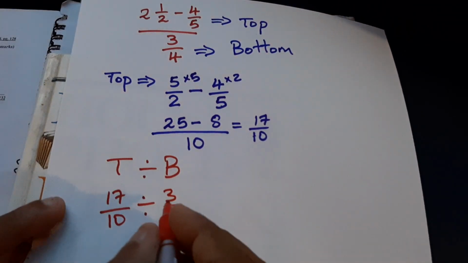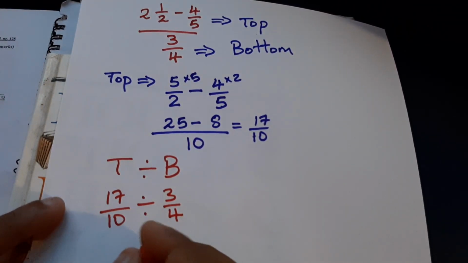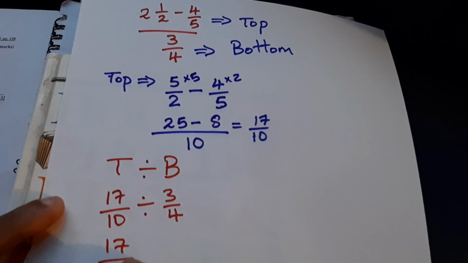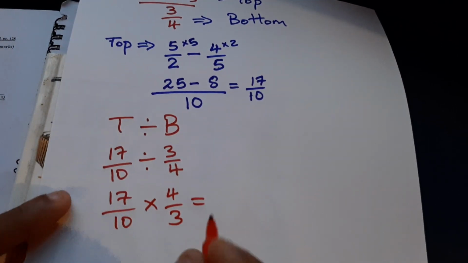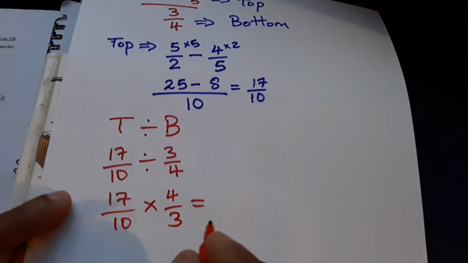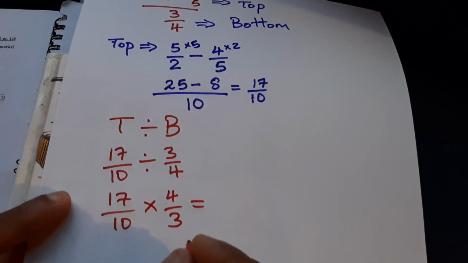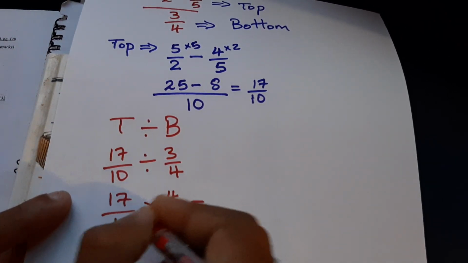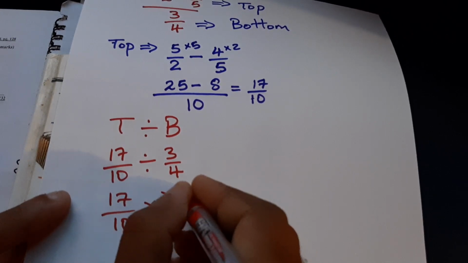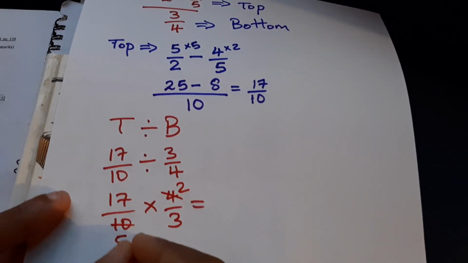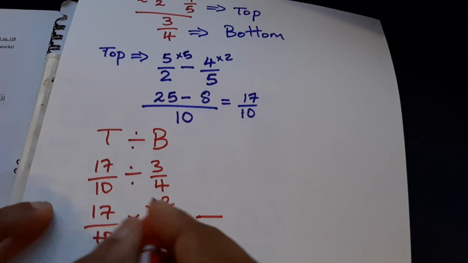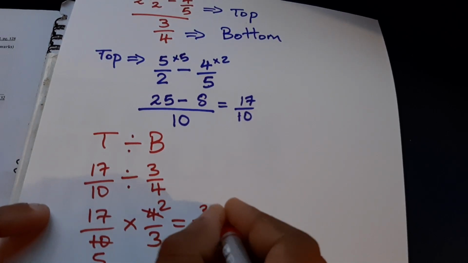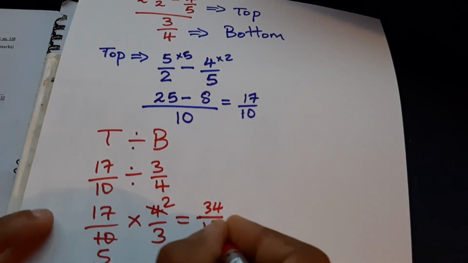So remember, we cannot work with the division sign, so I'm going to change it to what? Multiplication and reciprocate this fraction. So I'm going to have 4 over 3 equals to, now before we multiply, always check to see if anything can be cancelled. So let's see, yes, 2 can go into 4 and 10 without leaving a remainder. So 2 into 4 goes 2, 2 into 10 goes 5. After we finish with cancellation, then we're going to multiply the numbers across. So 2 times 17, that's going to give us 34. 3 times 5, that's going to give us 15.